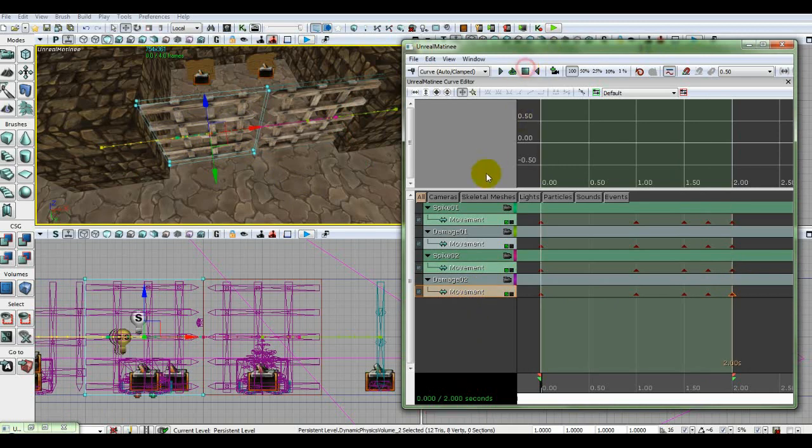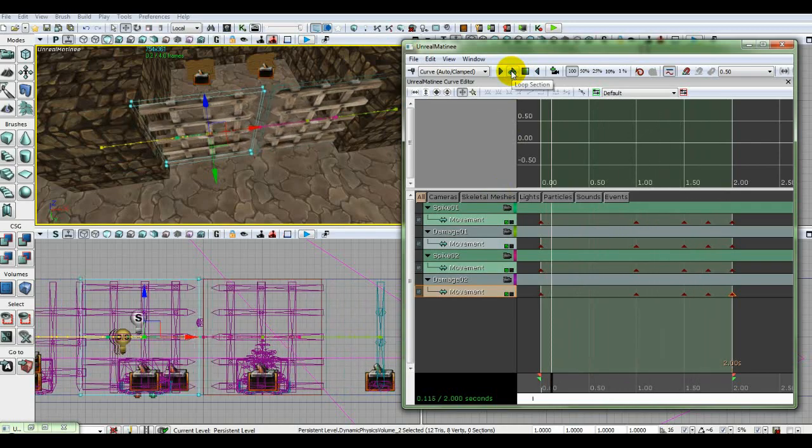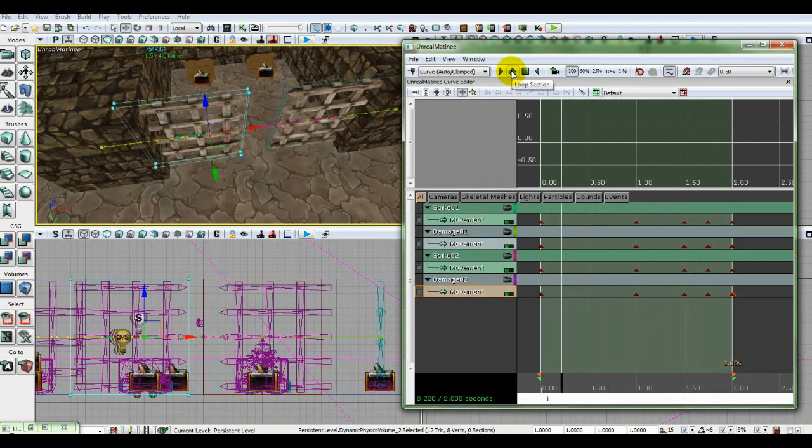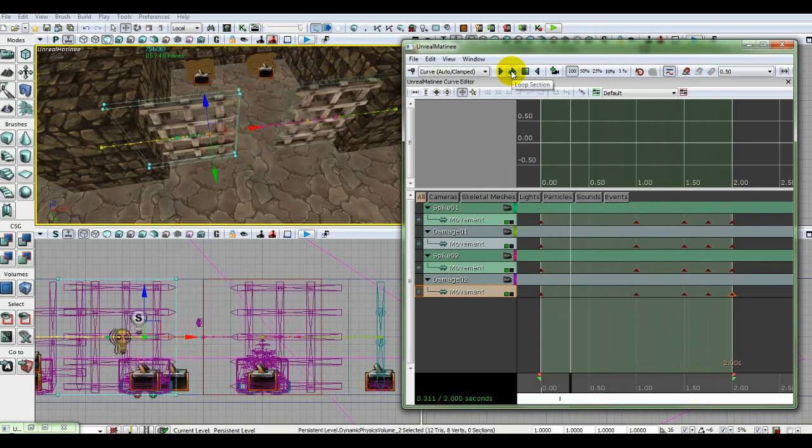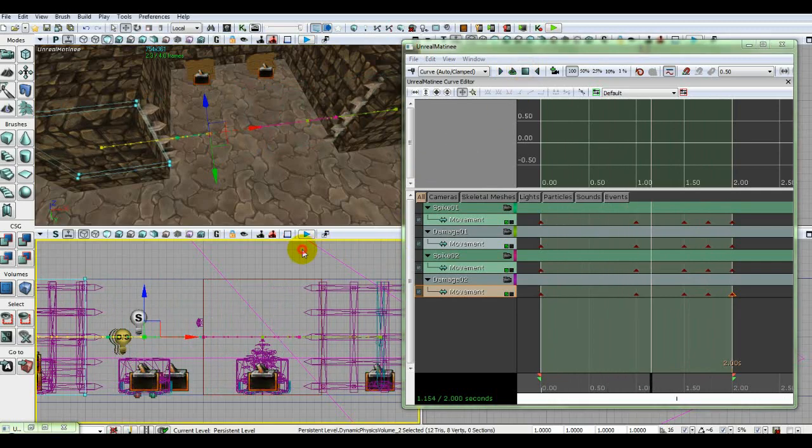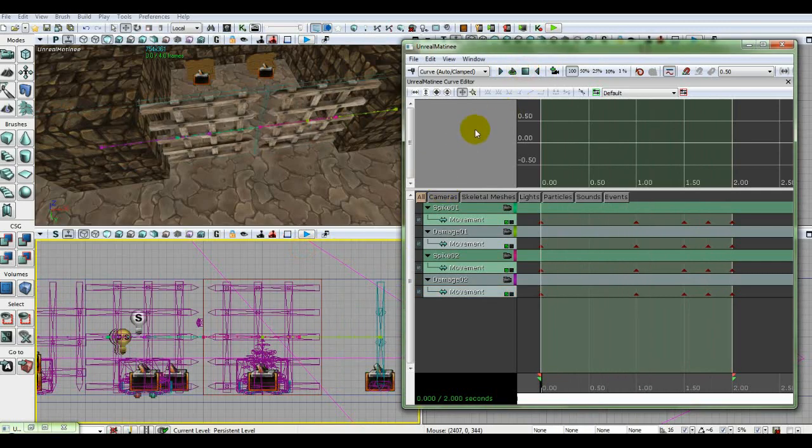Now that should make both gates and both damage zones move completely in unison. They should move outwards slowly, pause, then jump back in real quick, pause, and move outward slowly again. So let's go ahead and loop animation. Boom. Boom. Boom. Absolutely great. That is exactly what we want. And let's go ahead and get rid of the highlighted stuff.